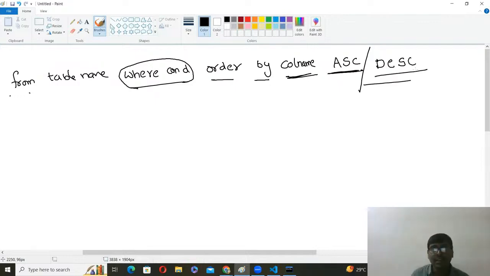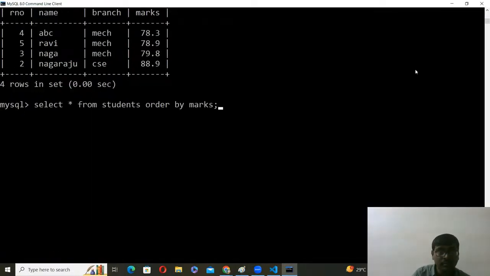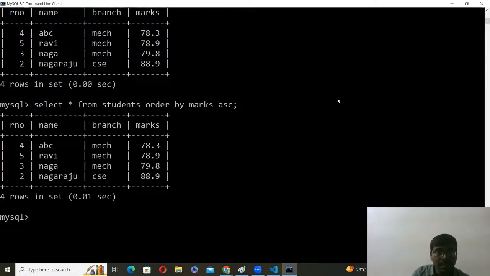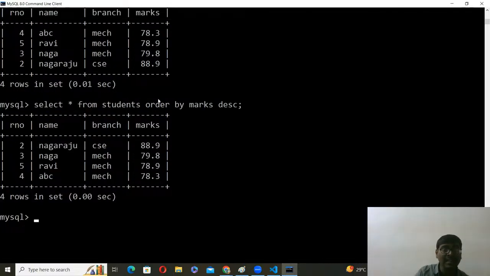Think you understand? Marks ASC. Observe, in ascending order. Now DESC, descending order according to the marks.